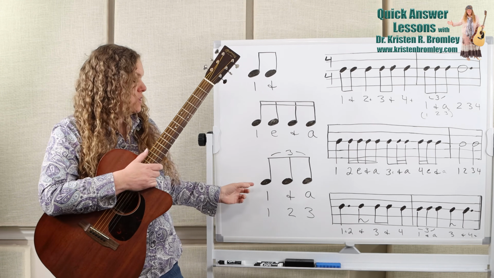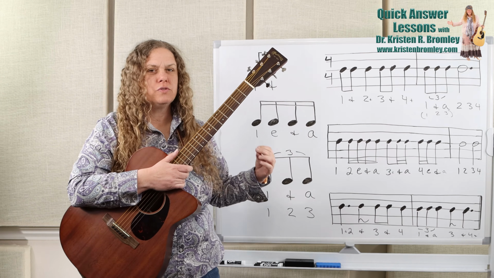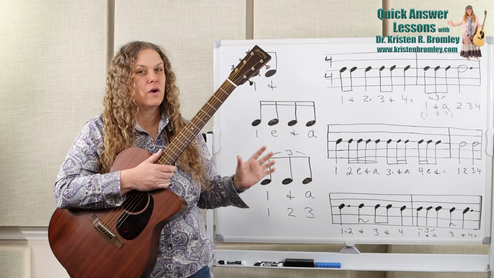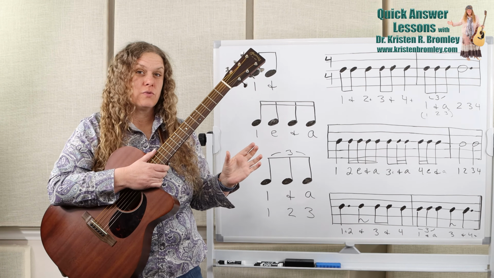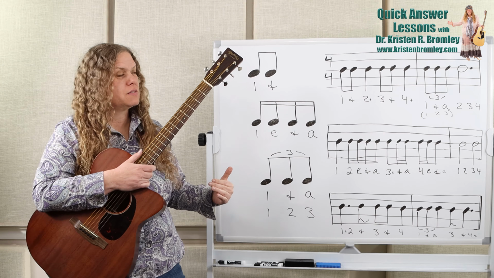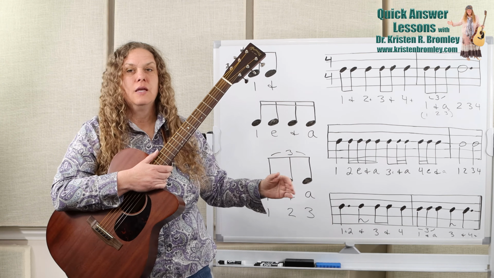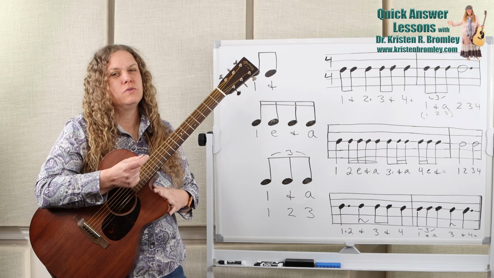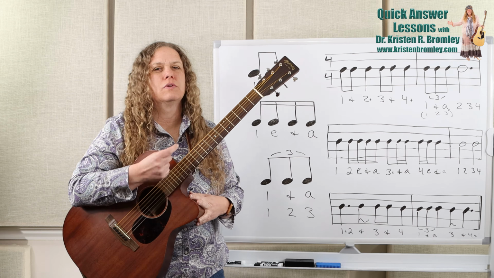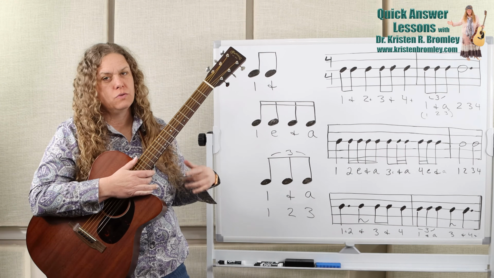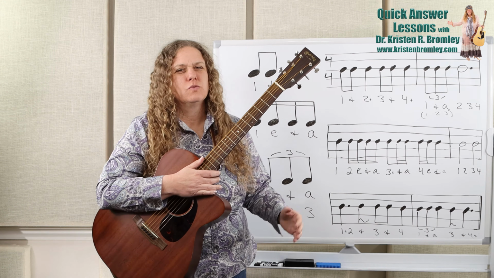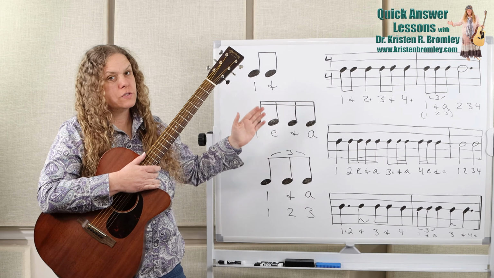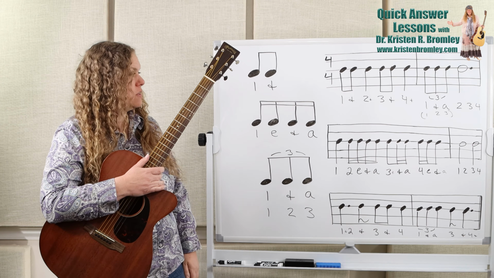And the tripletized figures with the "one and" or 1, 2, 3, that often gets carried over into 6/8 time too. So where eighth notes are grouped together in groups of threes, it's not technically a triplet in the same sense of a triplet being superimposed into something like 4/4 time. But in 6/8 we're kind of there all the time. So 1, 2, 3, 1, 2, 3, or 1 and a 2 and a, or even sometimes 1, 2, 3, 4, 5, 6 if you want to count it that way. We're going to look in 4/4 time with these sorts of figures at the moment.